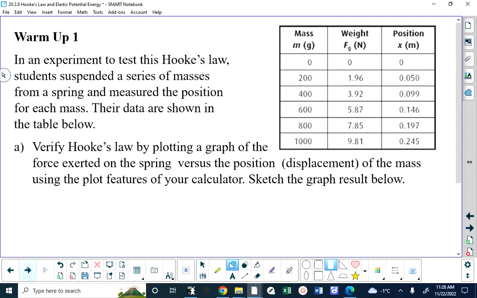Okay. All right, warm-up number 1, an experiment, and this is going to be an experiment that you will do tomorrow. Very close to anyway. Somebody tests Hooke's law. Students suspend a series of masses on a spring, and they measure the displacement. Now, this chart has position in it, but since the position when no mass is hanging on it is 0, these numbers are really the displacement. Somebody tell me how the students went from this column, which they measured, to this column, which they calculated.